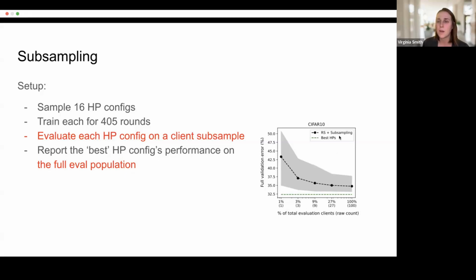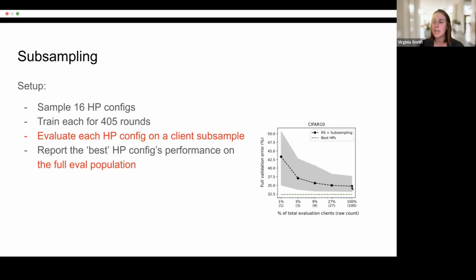We're seeing how this problem of subsampling affects the results of random search. And I think this is pretty intuitive. Basically, if you had access to the full validation pool, you would arrive at a set of hyperparameters that is pretty decent. Maybe it doesn't exactly match the best hyperparameters because we're using random search, so there's some variance here. But the average result you would get from random search is not so far off from the best set of hyperparameters.